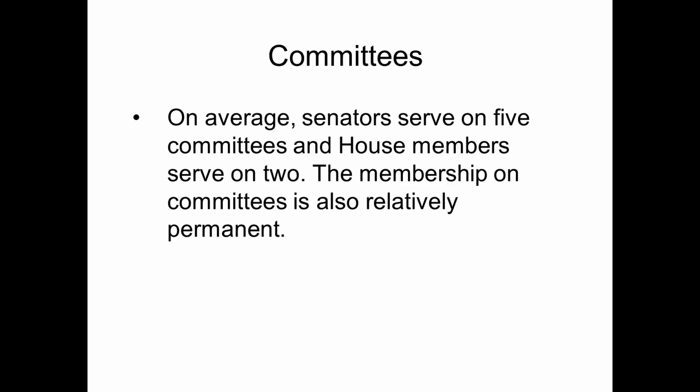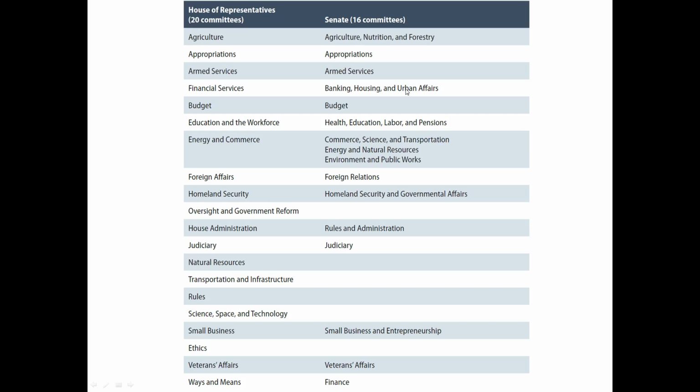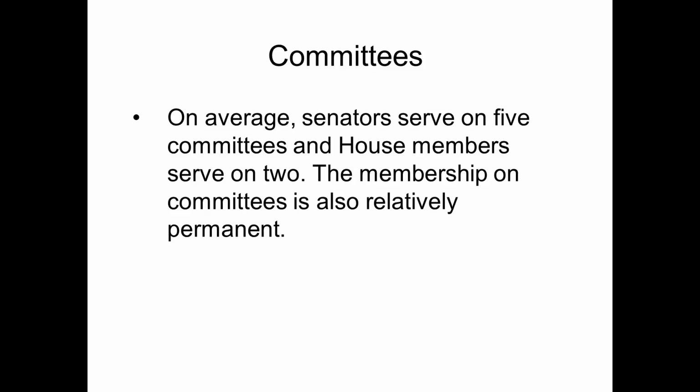Some of them are competitive as well, like in the House, for instance. The Rules Committee, which we'll talk about in a second, is very difficult to get on. The Ways and Means Committee, dealing with taxation. Some of them are more desirable than other committees. A lot of the times in the Senate, those senators who might have presidential ambitions sometimes try to get on the Foreign Relations Committee, the Armed Services Committee, committees that could give them relevant foreign policy experience, so that when they are running, they have this to point to.